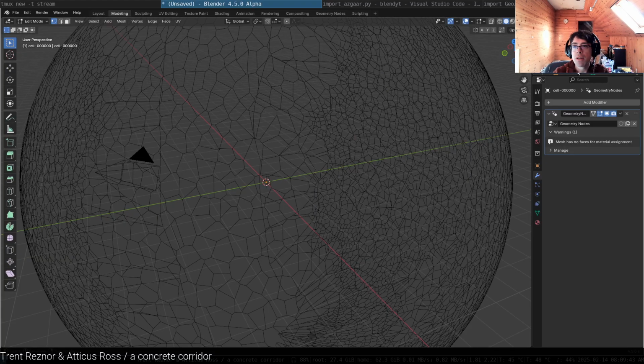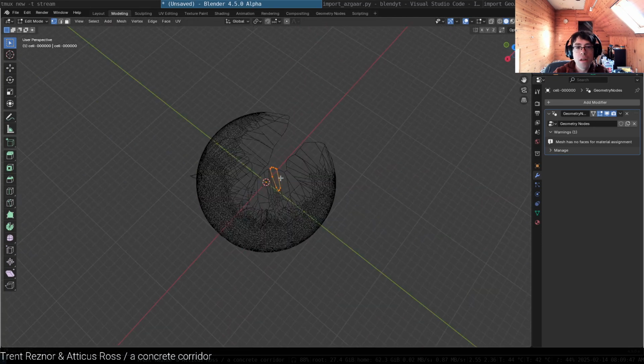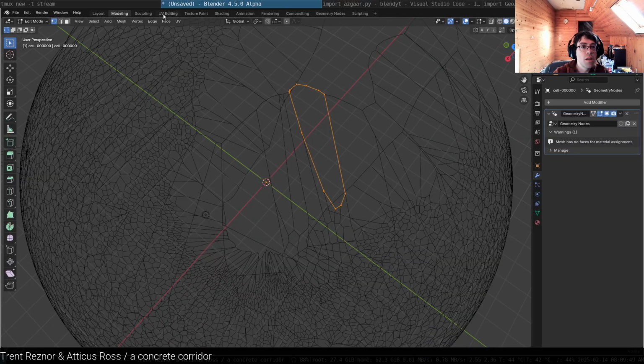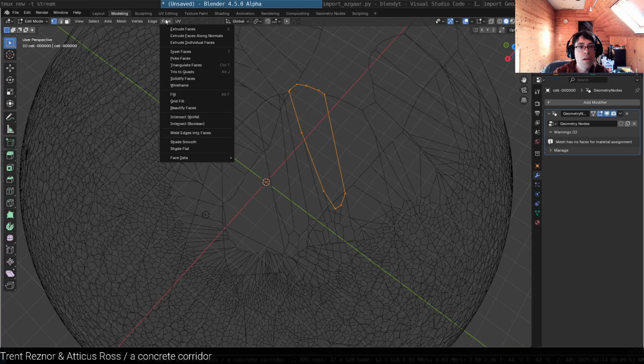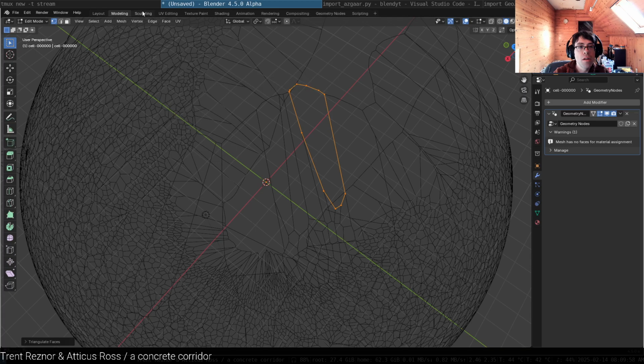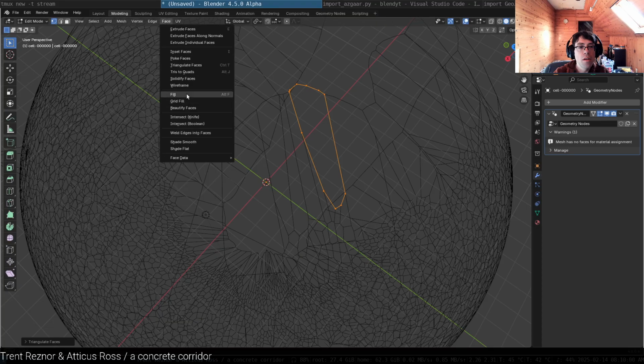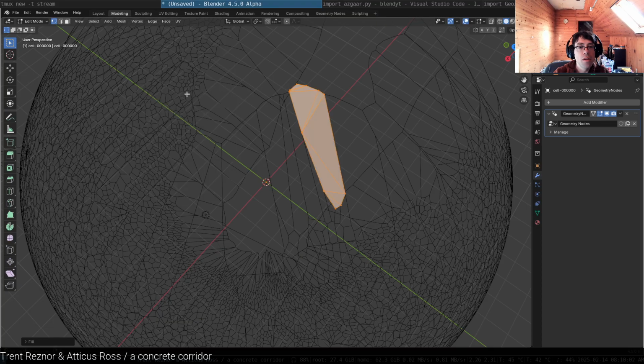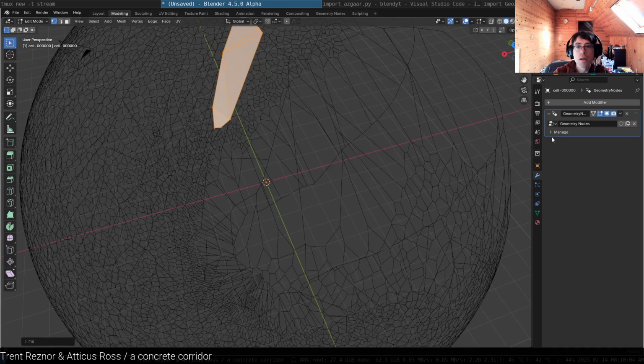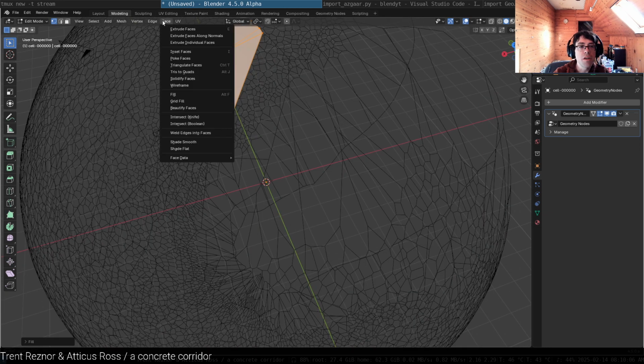Maybe I need to model this. Okay, so filling is the terminology that I want.